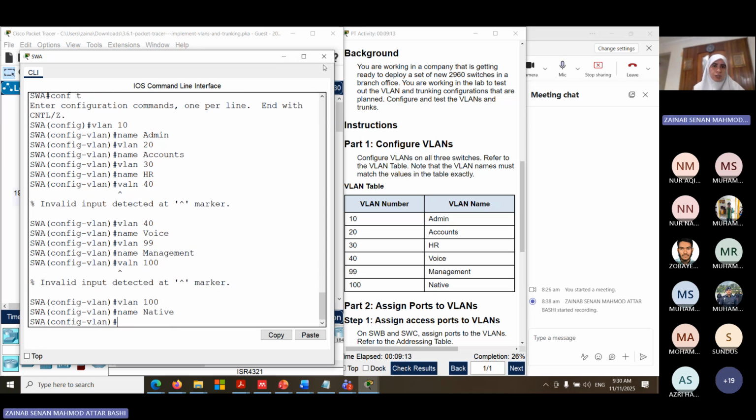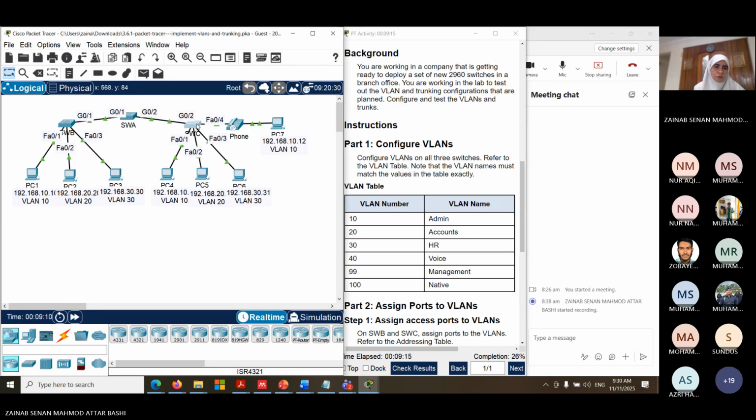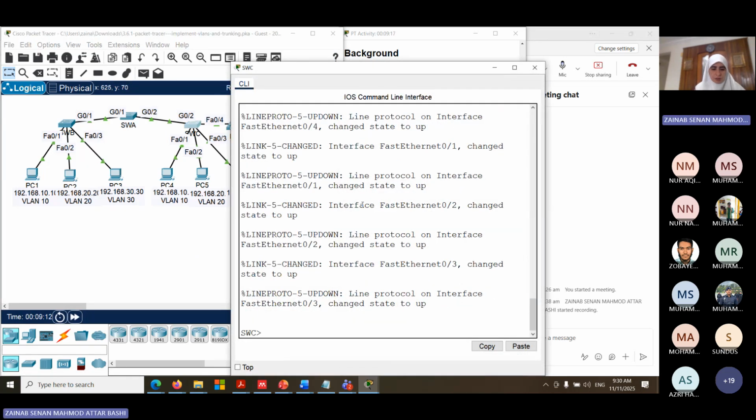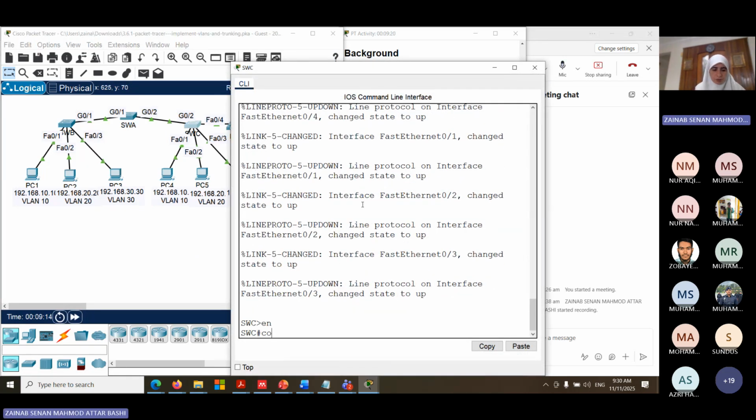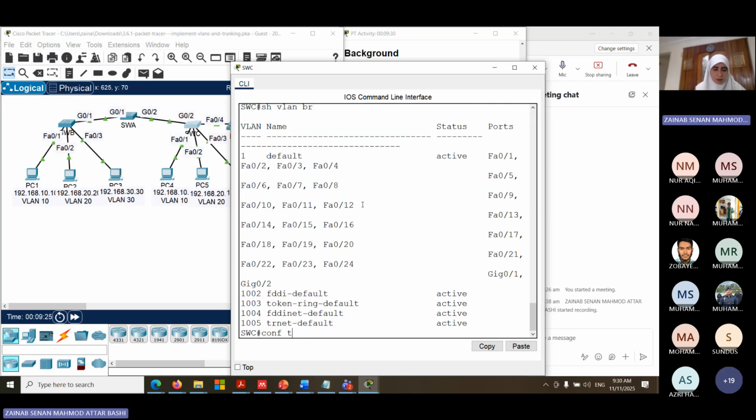Now I got switch C, do the same thing. Create the VLANs first. Config terminal, but before that, I'll check if they are already existing there. Show VLAN brief. It's not there, so go to config terminal.